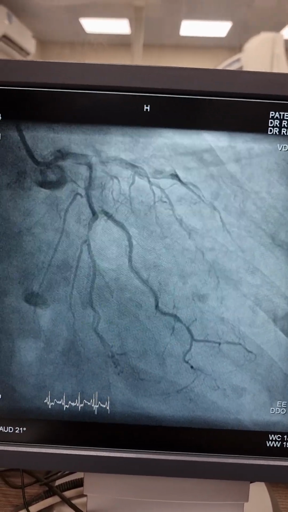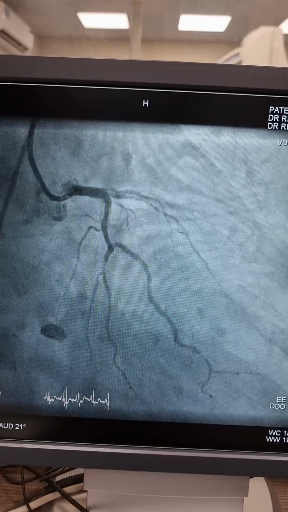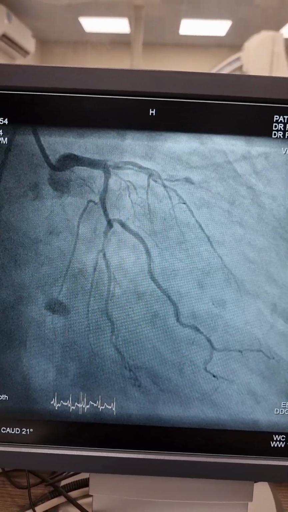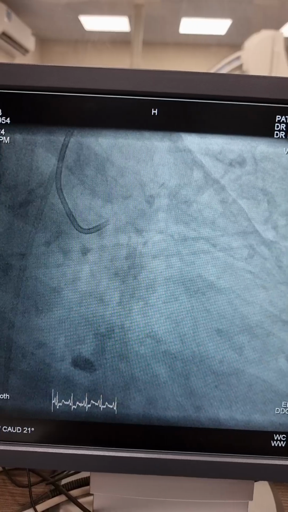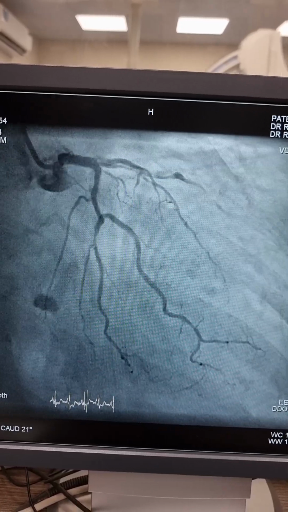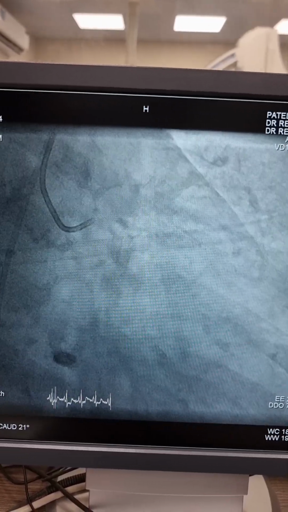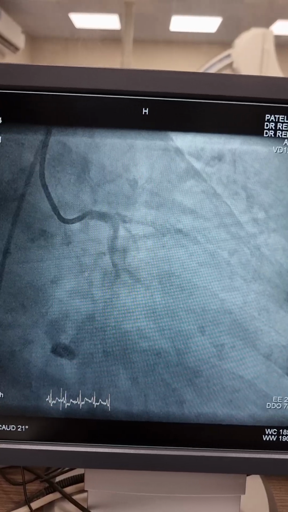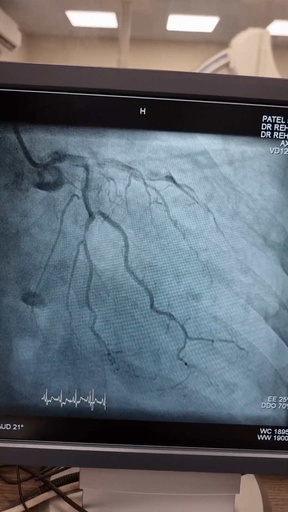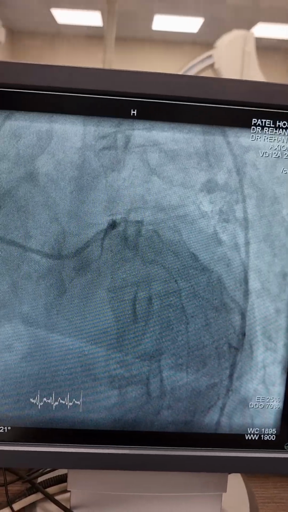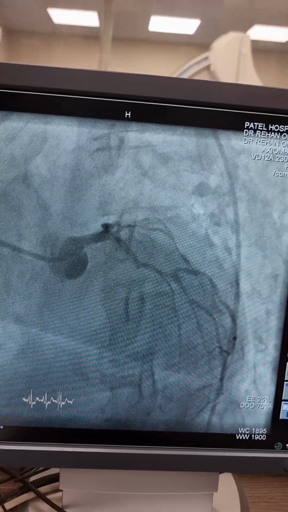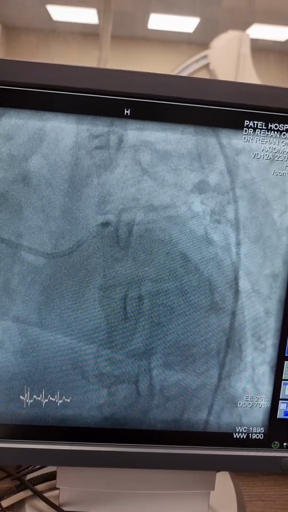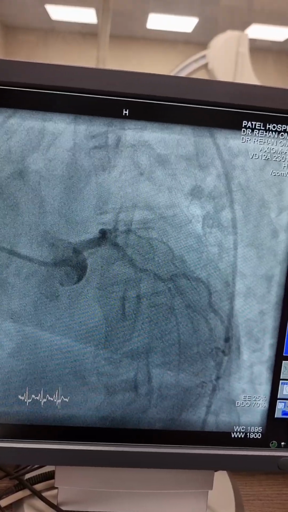So she was brought to the cath lab, and this is the first view that I took. I went through femoral because of the deranged creatinine, and it shows moderate to severe disease in the sizable obtuse marginal branch, but you can clearly see that there is severe ostial disease in the LAD as well as ramus intermedius. In the spider view, you can clearly see the ostium of the LAD severely calcified and almost subtotal obstruction from here.